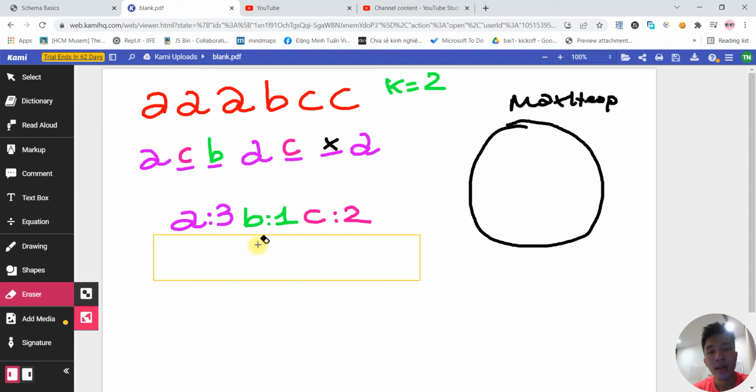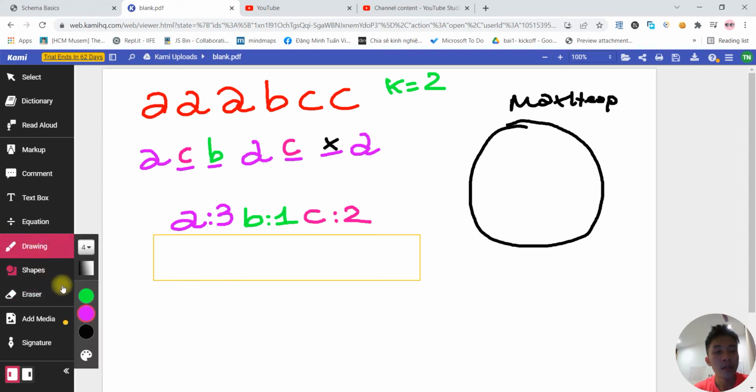So let's say I'm gonna keep a task count. In this case I take out k plus 1 items, so the task count currently is 3, right?